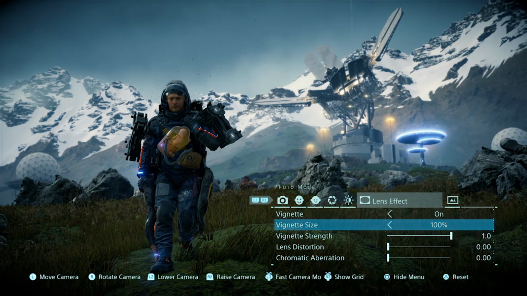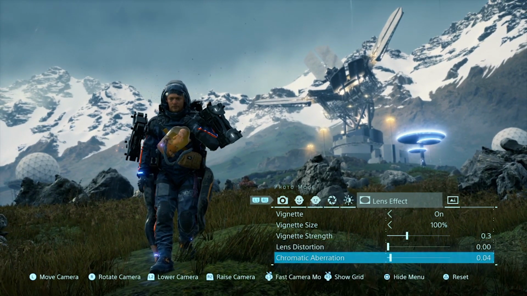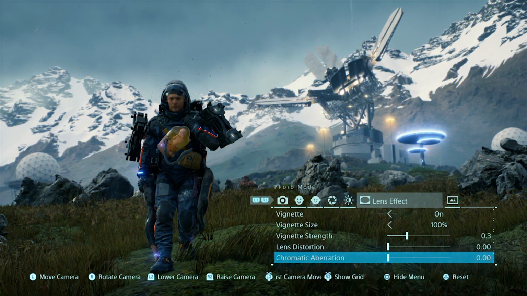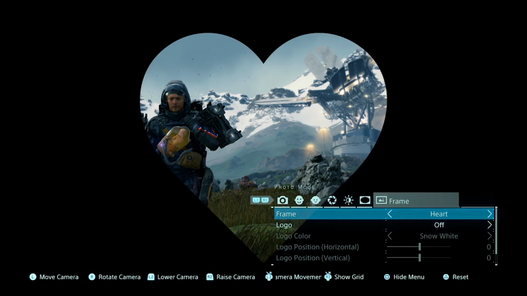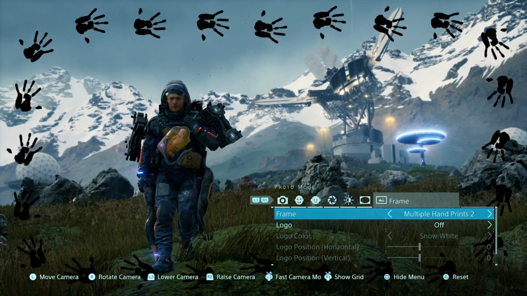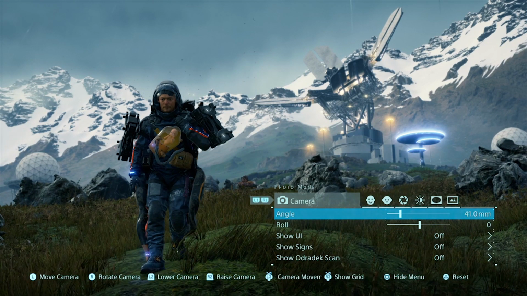Lens effects, we have a vignette. So vignettes are good for accentuating the center of the image. You know, they create a dark bordering. We can distort lenses, or chromatic aberration creates this kind of weird blurry effect. Wouldn't recommend it all the time, but it's a nice option to have. Then we've got framing, logos, so if you want to make it look like an official poster, you can do that, and there's a whole lot of options here as you can see. And that's pretty much all of the options, so there's quite a lot there.